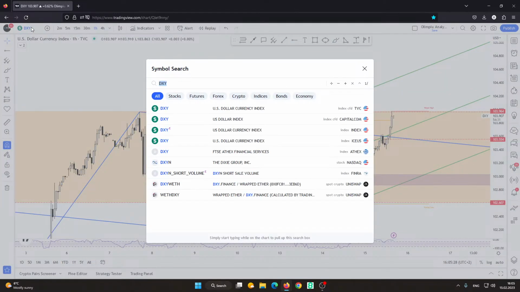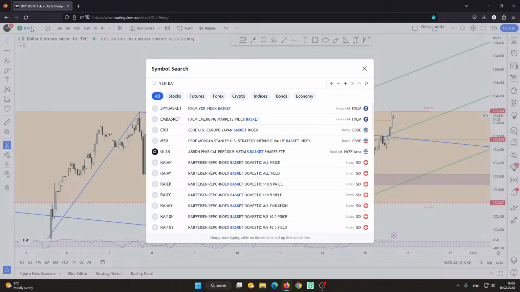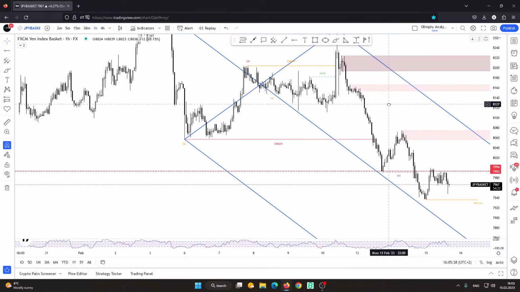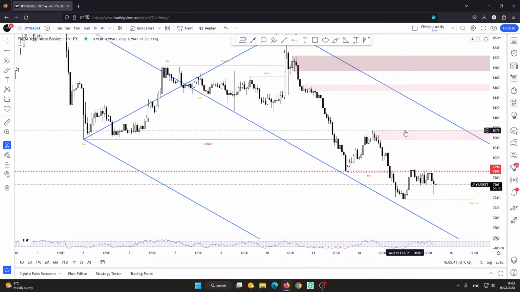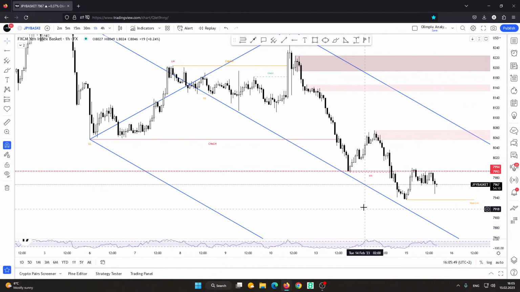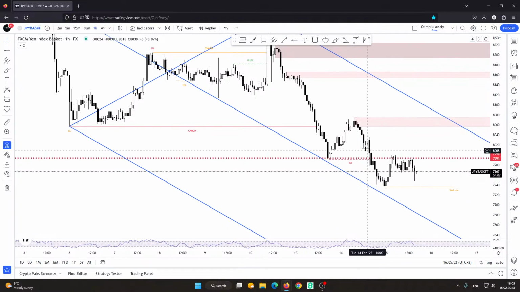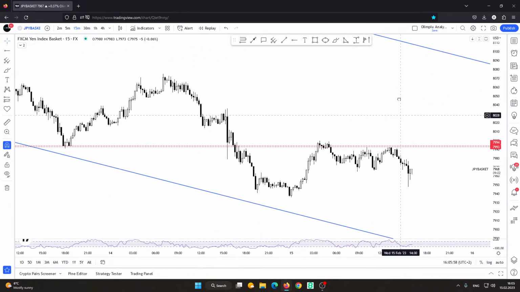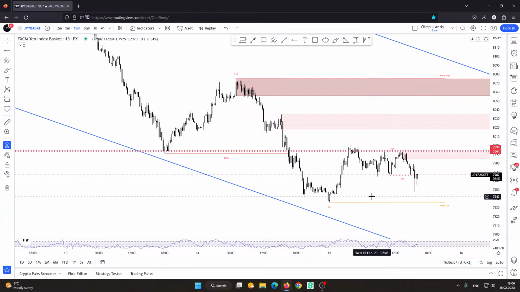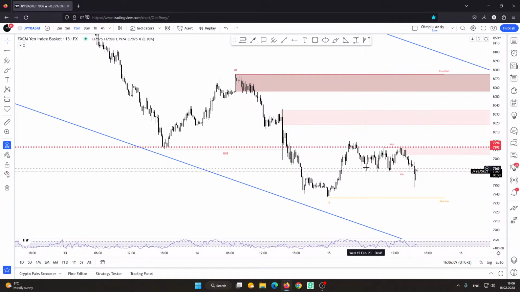Japanese yen. Let's take a look at the Japanese yen basket, and even if I don't have a setup here, I believe I've talked about the Japanese yen basket in today's market breakdown video, and I've said that after taking out this former low, dropping below this key level, 79.93, 79.94, a rebound was natural. It has retested the broken levels, and I said in the morning that personally I will look only for Japanese yen shorts, and not for Japanese yen longs. So retest here.